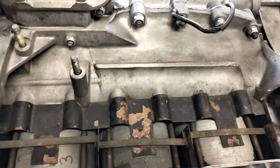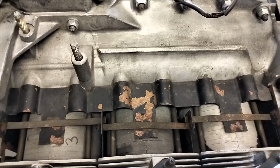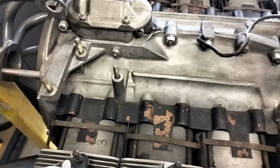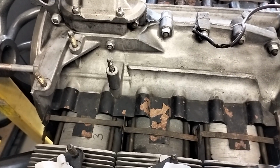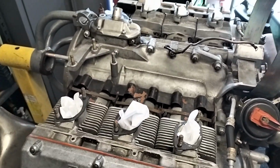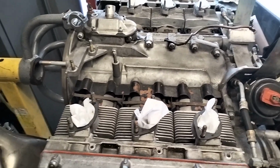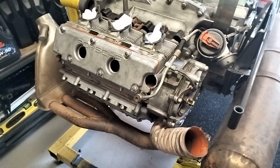And I haven't looked at them yet, I haven't even looked in through the plug holes, but I've been told that they are the Max Moritz wedge dome shaped pistons at 9.5 to 1, I think. It's either 9.5 or 9.8 to 1 compression. And it goes okay. It's not going to set any records, but it feels very similar to drive compared to a couple of stock 3.2s that I've driven. But again, who really knows? It hasn't been near a dyno, so no one really knows.